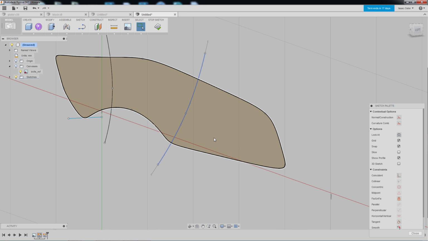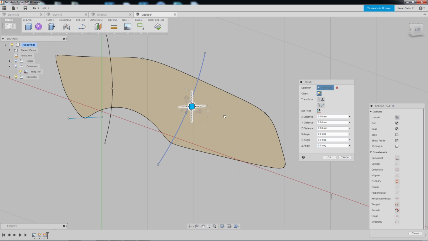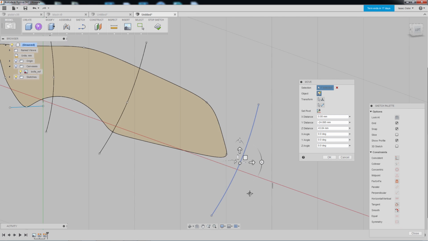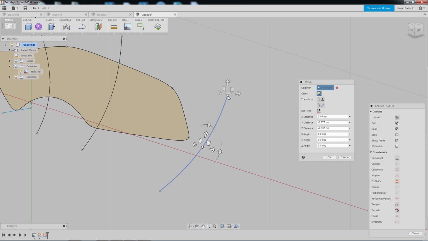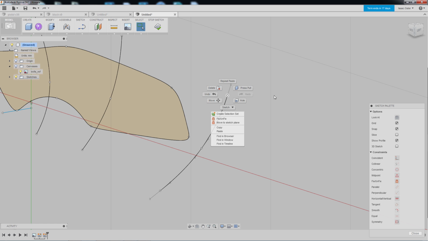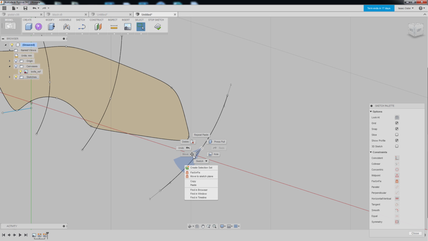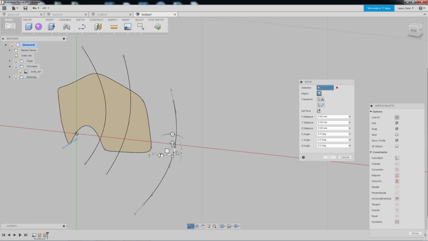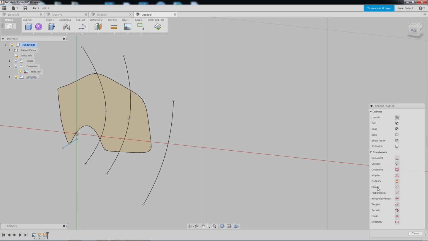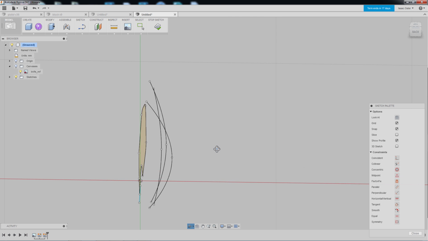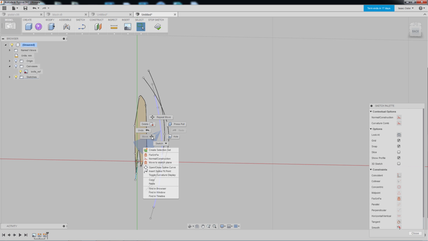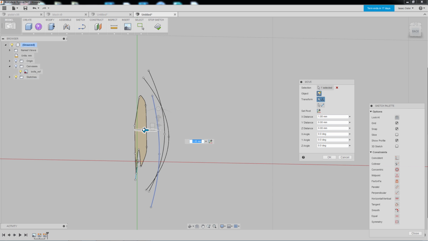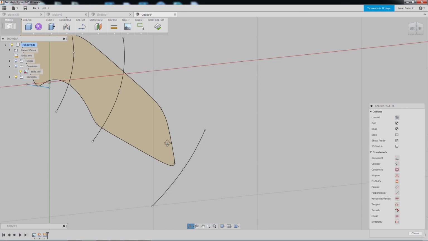And then another Control-C and Control-V. And probably this one can be out here somewhere. And we'll do a little rotate. Hit enter, and I'm going to grab this point. Actually, we'll flatten it first. So go to move, and just kind of bend that in. And I'm going to scoot this guy that way a little bit so I get a little bit of a tapering towards the back there.